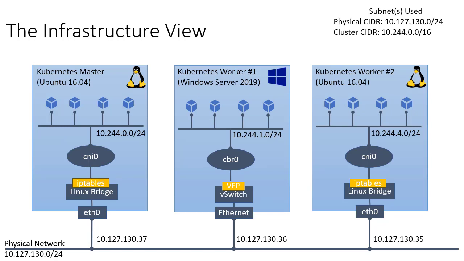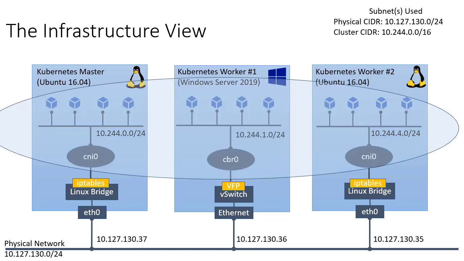Each one of these /24 subnetworks on Linux, cni0, or on Windows, cbr0, is created using either Linux bridging technology or is connected to a Hyper-V virtual switch on Windows. In each subnetwork, every pod receives its own vNIC with a unique IP address. Finally, any inbound or outbound pod traffic flows will have to pass through iptables rules on Linux or its Windows equivalent called Virtual Filtering Platform, or VFP. VFP is responsible for programming rules for each container port based on things such as network security ACLs or any desired NAT operations used for egress or load balancing.